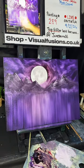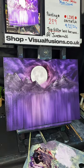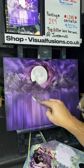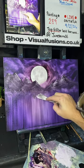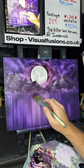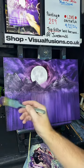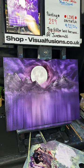Okay, let's just have a little... Let's just think about this. That's quite nice. I like the way that goes darker there, but there is a little bit of dark just around. Let's just put a little bit in here. Maybe where the top of that thing is shining. Just a little bit more darker there. Okay, so take a few hairs off. Let's go across. Turn it into some water.